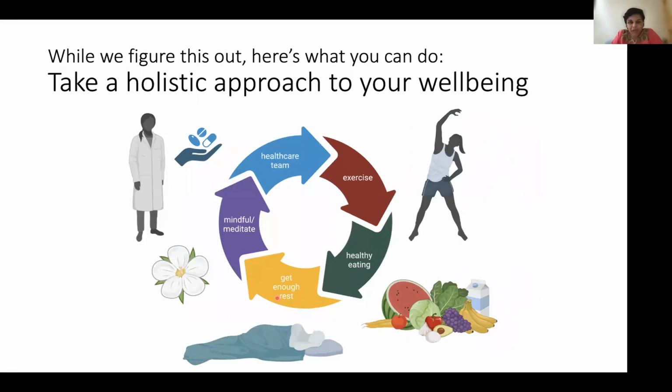But of course, my patients are asking me, what should I do? And what I like to tell them is, while we're figuring all of this out, here's what you can do. One of the things I emphasize when patients ask me about how to use diet to help their rheumatic disease is that we really need to take a holistic approach to the treatment of your rheumatic disease or to your well-being, right? So diet is an important component of that, and we're going to talk about that in the rest of the slides, but so is making sure that you're seeing your rheumatologist regularly, that you're getting involved with your primary care doctor and your physical therapist, and that you're taking your medications. And if they're not working for you, tell us that, and we'll work together to find a good regimen for you. So that's the healthcare piece of it.